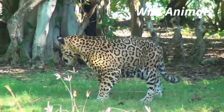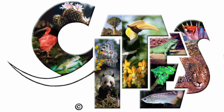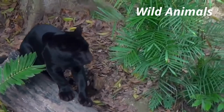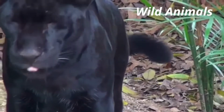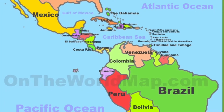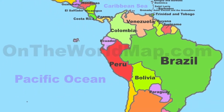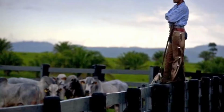Now, that is not to say that these guys have no protection at all whatsoever. In 1973, the Convention for International Trade in Endangered Species passed a series of laws protecting species from all around the world. Jaguars are a member of their Appendix 1 list, meaning their trade is illegal internationally except in very few extreme licensed cases. It is illegal to hunt jaguars in America, Belize, Honduras, Nicaragua, Panama, Colombia, Suriname, Paraguay, and Argentina, while in Guyana and Ecuador no protections exist.